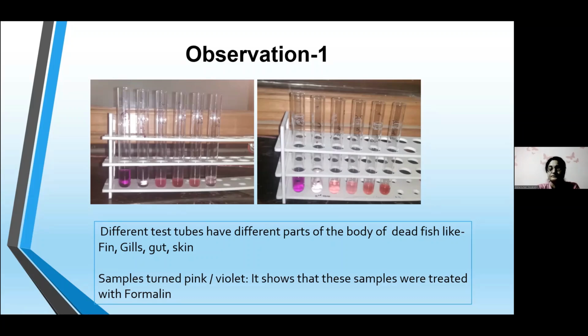During the experiment, we found that the dark color, that means the gut has a high content of formalin, and the gills also, but the gills are less. The flesh has the least. So the internal flesh, they did not inject any formalin, but only during the cutting or during the spray on the upper side, the formalin was there. Otherwise, the flesh has the least formalin, but formalin was present. And it depends on whether the flesh was on the gut side or the tail side. The caudal side has less formalin, but the gut side has a high content.